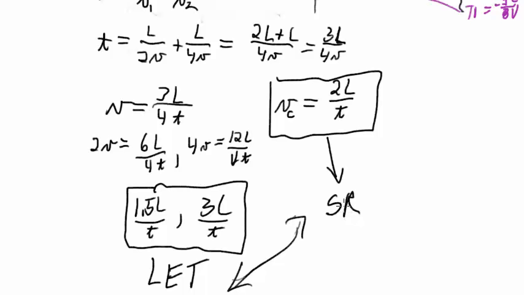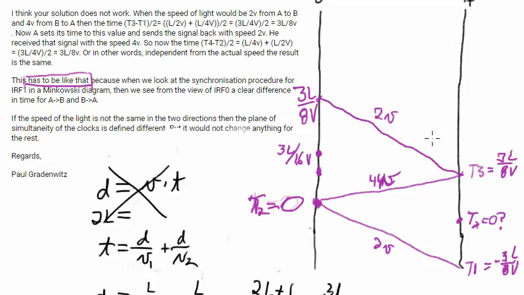I think I always kind of acknowledged that these two theories were mathematically identical, but now I'm starting to see an essential difference. In special relativity, when this happens, this is 0, 3L over 8. You know what? This is not 3L over 8. This is 2 times 3L over 8. This is going to be 0. This is going to be 3L over 4 or 6L over 8. I'm sorry. I screwed that up from the very beginning of that video. But yeah, this guy is going to see this as the measurement on his clock being twice the measurement on this image, even if these two velocities are different.